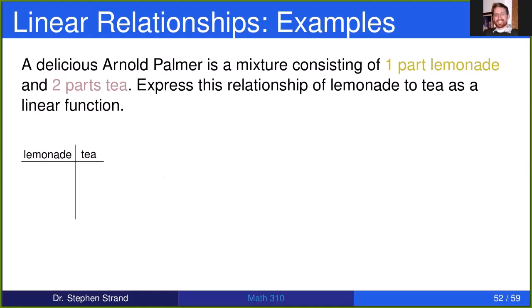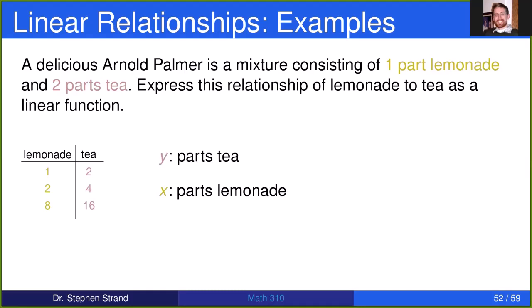So a way we might do that is to start making a table. We know that 1 part lemonade goes with 2 parts of tea. So if we double that recipe, we know that we should have 2 parts corresponding with 4. And we don't have to go one at a time. We could think about if we wanted to have 8 parts lemonade, well, we know we'd have to have twice as much tea to keep that mixture in a constant ratio. And so we could think of the outputs.